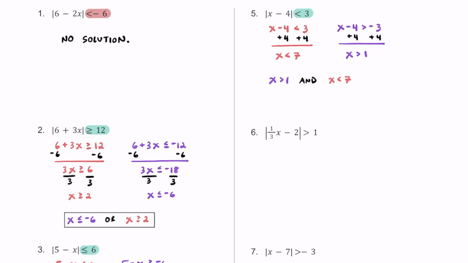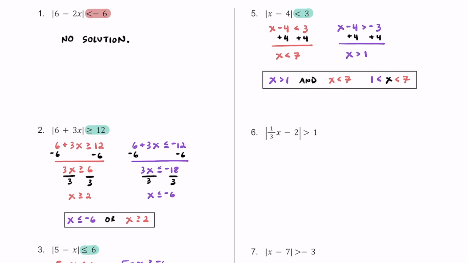This is one way to write it, or we can turn this into one whole piece and say that 1 is less than x, right? If x is greater than 1, then we can say that 1 is less than x, but this x is going to be less than 7. So it's sandwiched between 1 and 7 here. These would be two ways to write our solution.